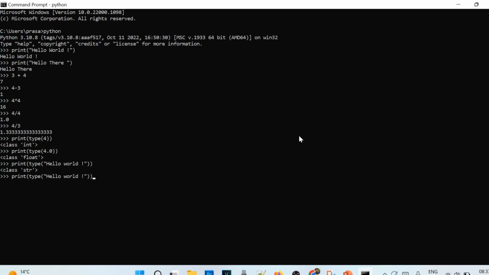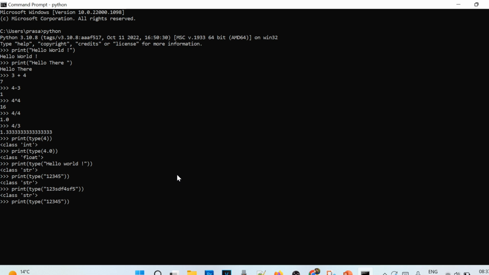Okay, so if I give a set of numbers, only numbers, it will give me string. Why string? Because we have typed it inside the quotes. That means it can have alphabets as well. It is nothing but a simple string.